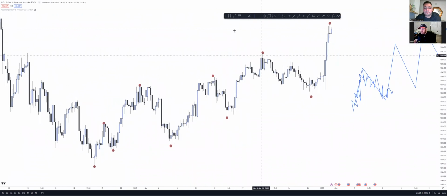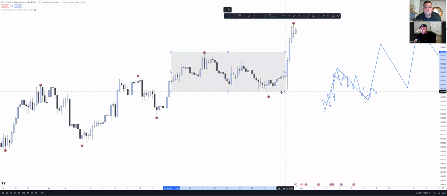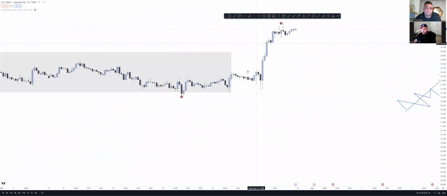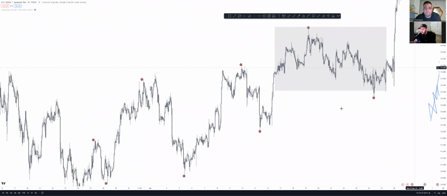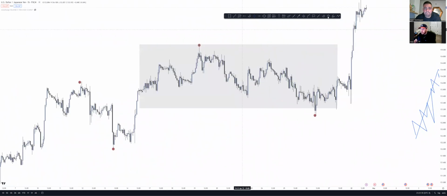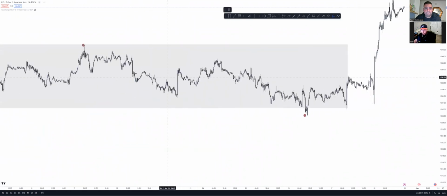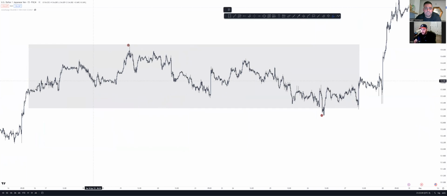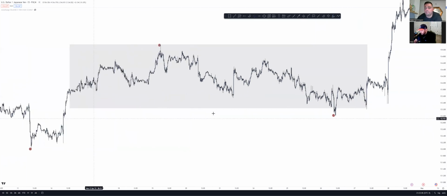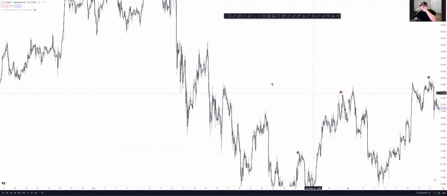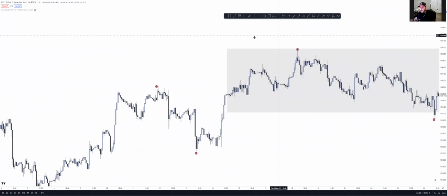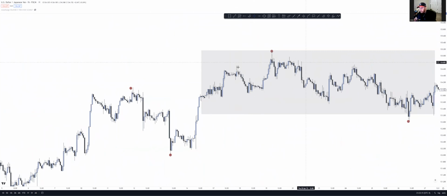All right. As you can see here, I'm gonna highlight this part. We're gonna go on to the 60-minute. So here you still have this is your internal structure right here. And the deeper you go into the time frames, the more structure you're gonna see. Based off of internal structure, you could still catch trades within the internal structure with the bias of where the external structure is heading towards.